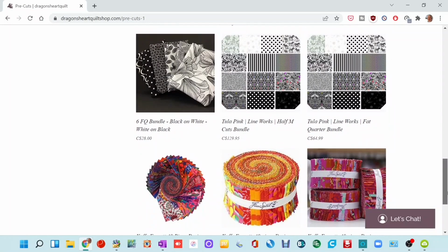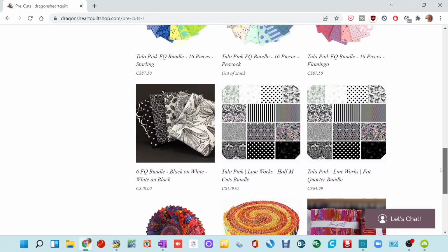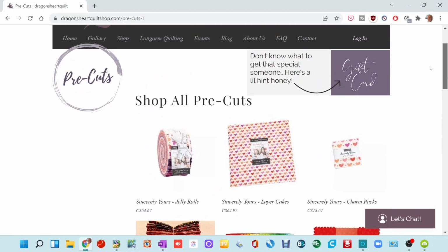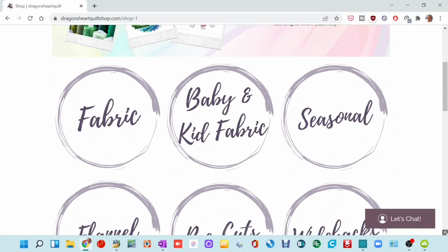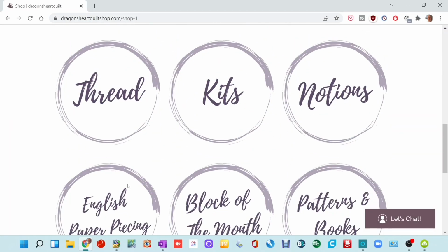And they seem to have their selection. That's kind of pretty. Oh, it's K Facet. Of course, I'd be attracted to that since I love K Facet. Yeah, not a bad selection from what I'm seeing here, and there are more pages of this too. I won't bother going to those, but might be worth it. And let's go back into their shop again and check one more thing out. Let's see what they have for thread.